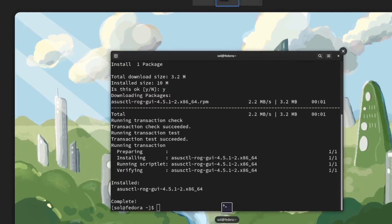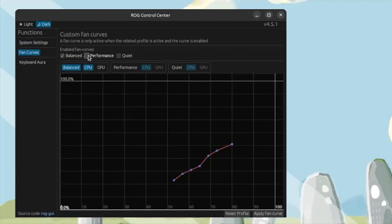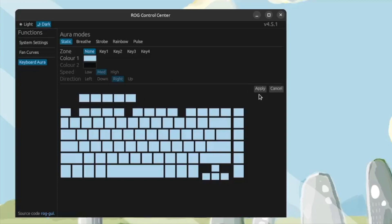With that installed and the service running, I now have a new icon. I'll go ahead and click on it — the ROG control center opens up. I can do various things in here. For example, I can set the battery charge capacity limit, so I'm going to lower that down to 80%. Here are our fan curves — I'm going to go ahead and enable all these profiles. And here we have the control for the keyboard, which will allow us to assign colors to the zones. Depending on the type of machine you have, you could have per-key RGB or four zones, and it will determine that based on your machine type.